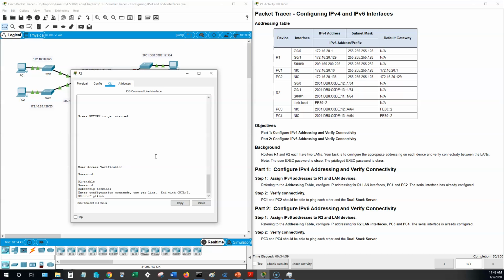So let's go to interface G0/0 here. And we're going to have to give it an IPv6 address. So we'll go ahead and type in the address for this.